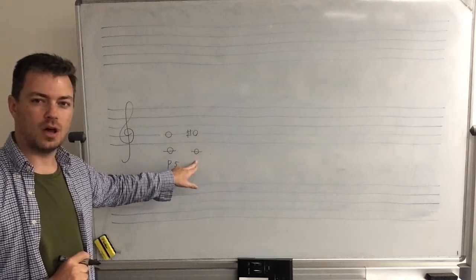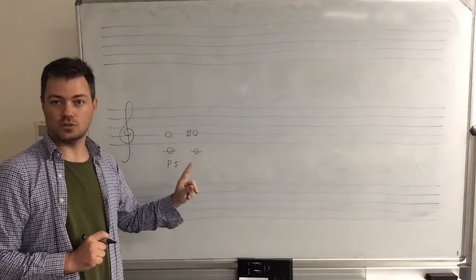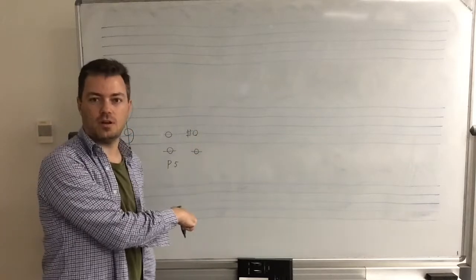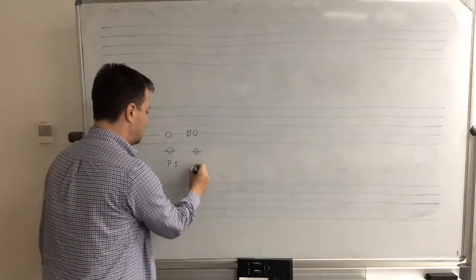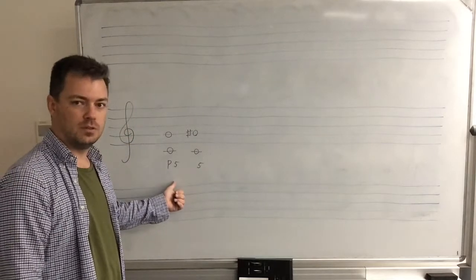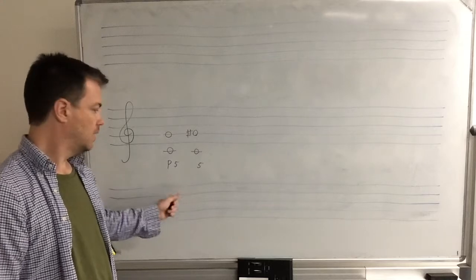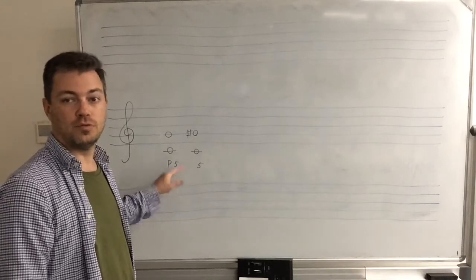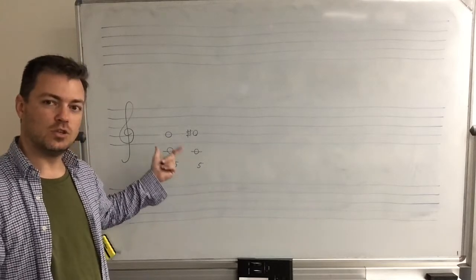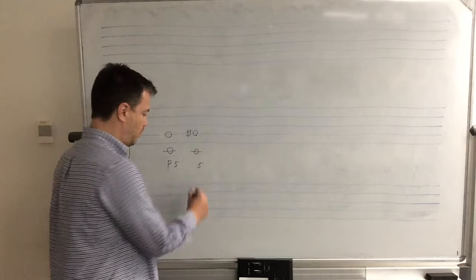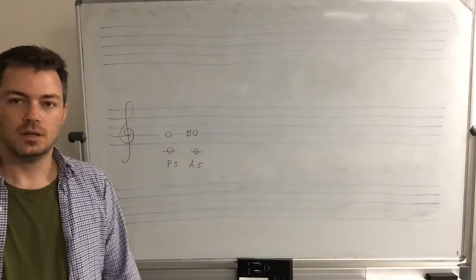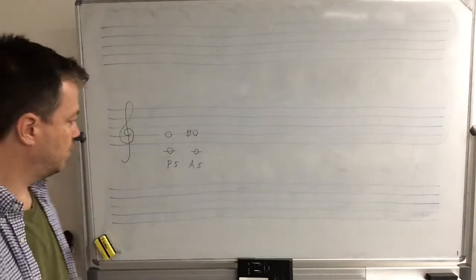We have now added a sharp to that. Now the number doesn't change. Important thing to remember, it is still a fifth. If we count the notes, it's still going to be 5. So the number doesn't change, but you guessed it, the type of interval changes. It is no longer what we call a perfect fifth. It turns it into an augmented fifth. And we just use A for augmented. So it's just a different sounding fifth.